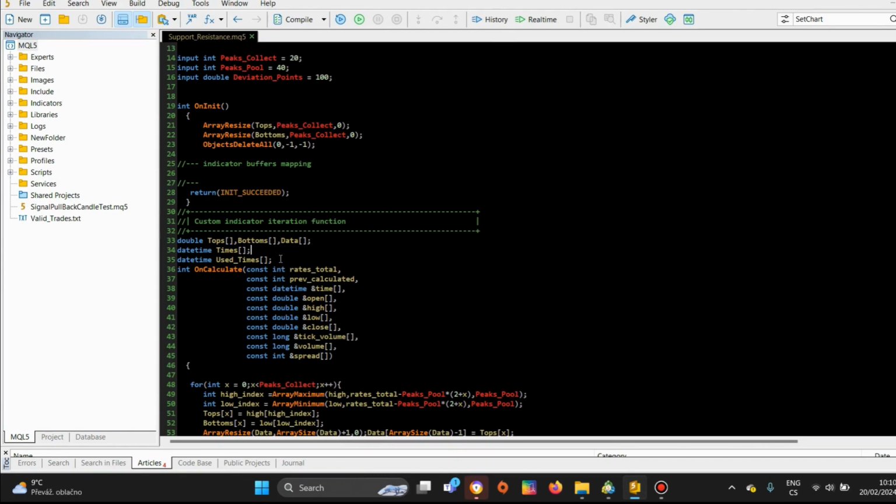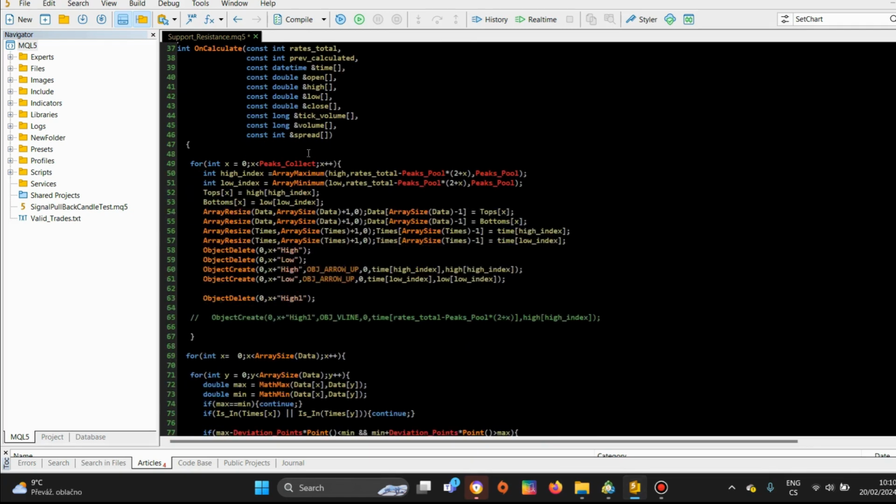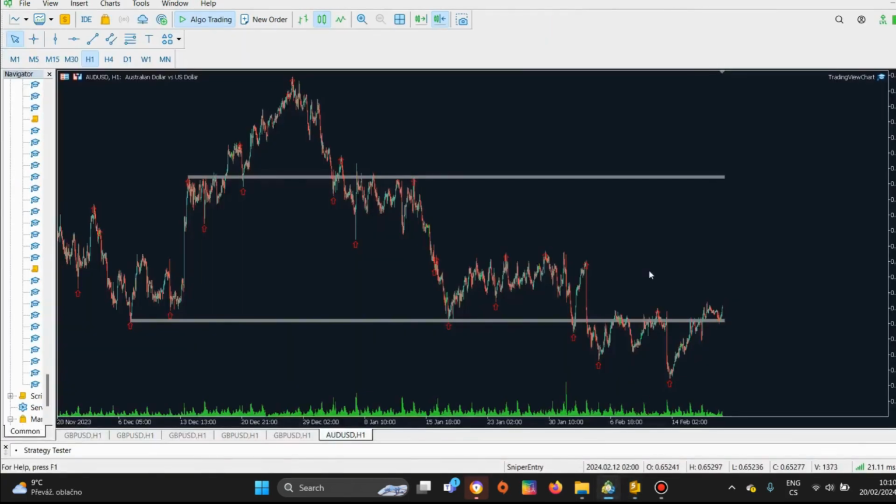And then there's the last array called use times, and I will explain it later in this code. So I am here in my onCalculate function, and you can see that I am not creating a for loop for iterating through all of the available data points, because I just want to calculate my support and resistance zone for the current market.